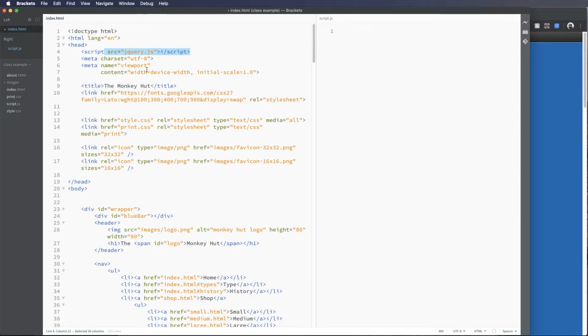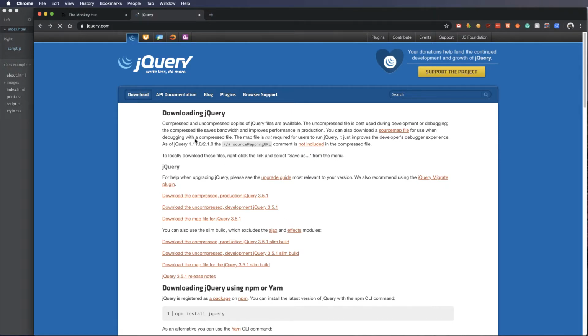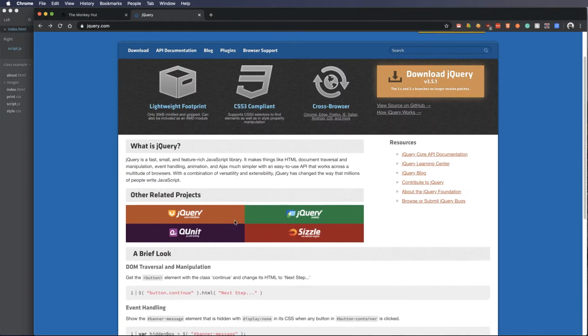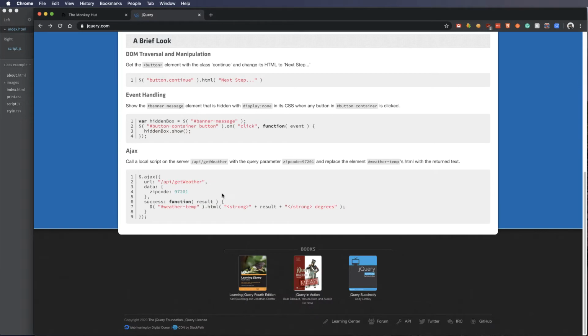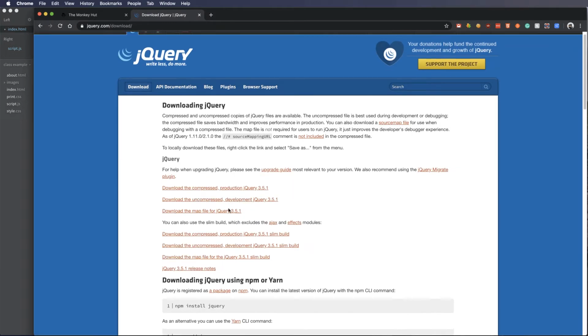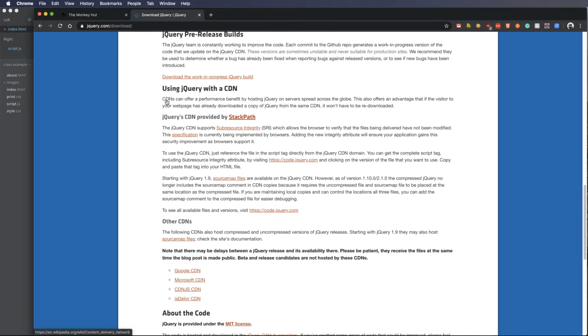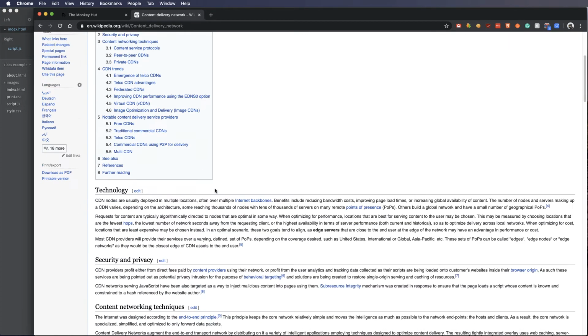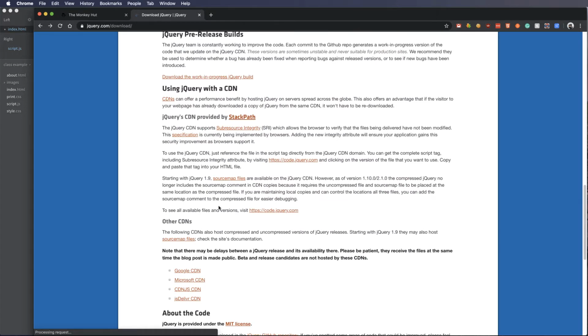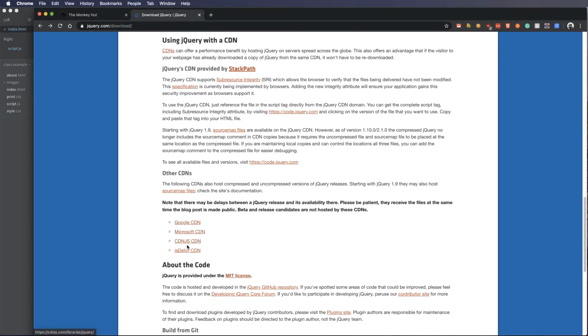To go a step further, they've uploaded this code to specific spots on the internet, and if we go out to jQuery itself, they'll give us the code somewhere in here to add what we call a CDN. There's some CDNs right there. Oh, here we are: Google, Microsoft, and different things.